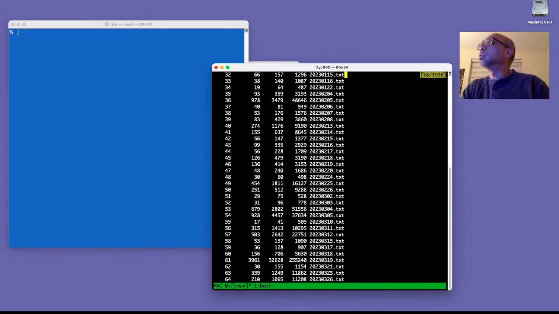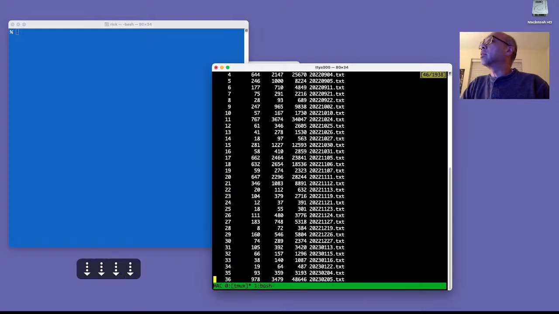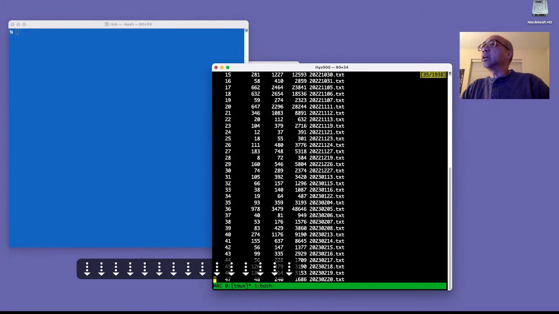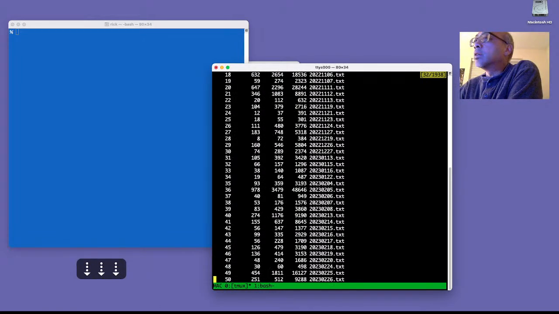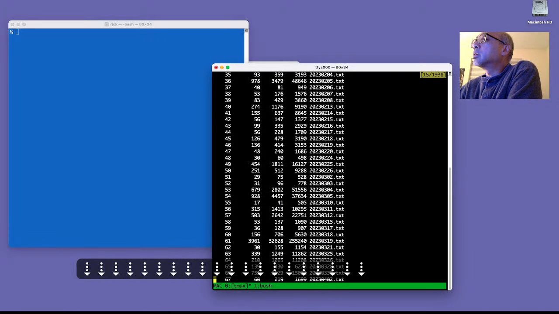So I'm going to say Control-U to get to here, and that right there is 50. This is line 50. So if I go to the very bottom and I start going down, I start seeing it eventually getting to 0. Let's see when that happens.